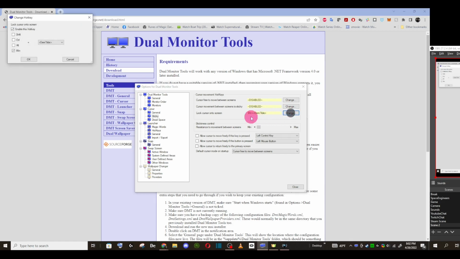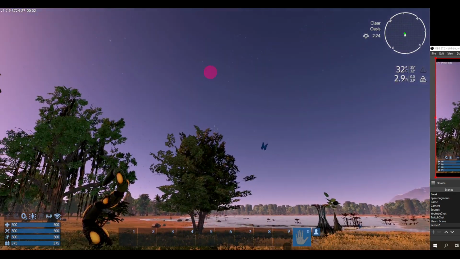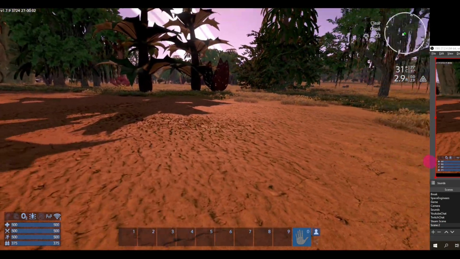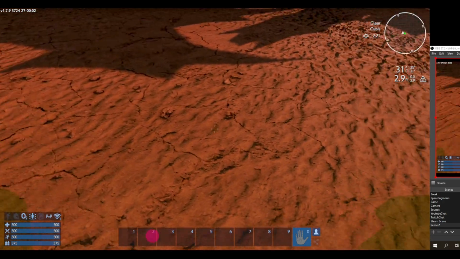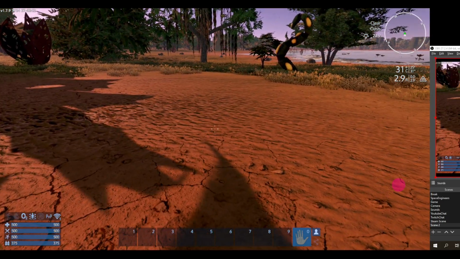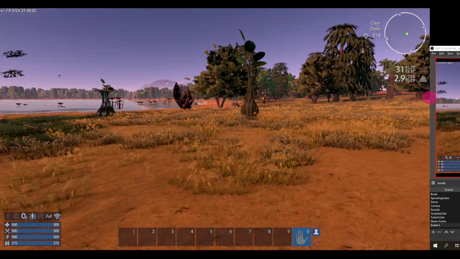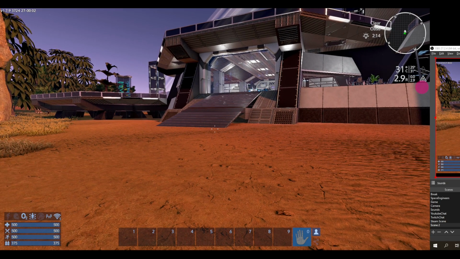Just come over here, click on change, and enable your hotkey however you want to enable it. You can see I've got Windows plus the tilde key, which works good for me. And that allows me to actually keep my mouse cursor in game. It is a little bit problematic because the mouse drift still comes down to the toolbar, but I don't think there's a solution that will be perfect. And until the devs can fix it, this is at least a stopgap to make your game playable again. At least it was for me.